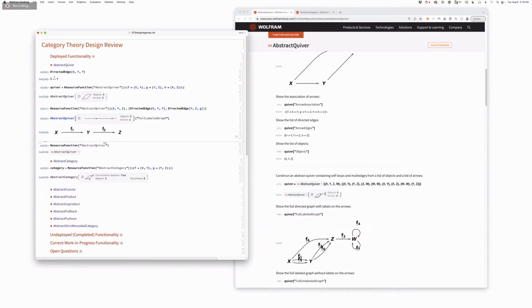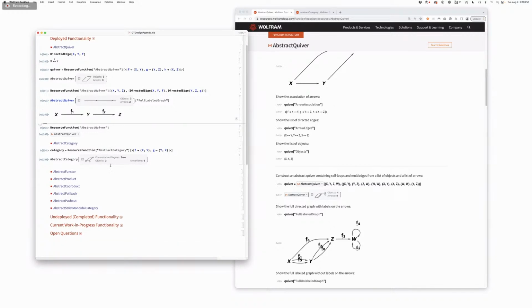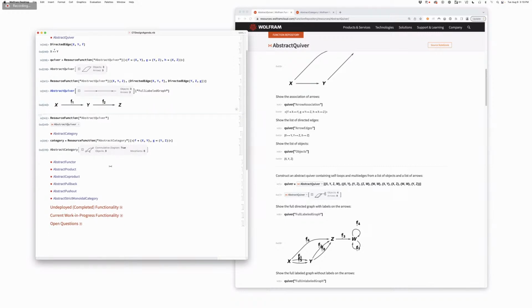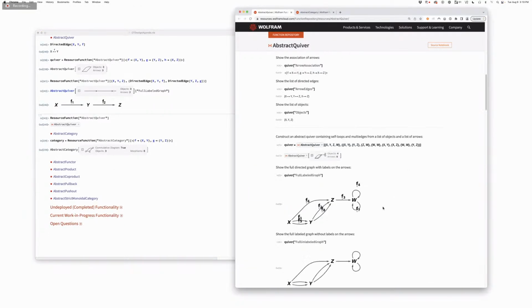So we've got this notion of these quivers, which are collections of arrows between objects. And crucially, the thing that makes this an algebraic or at least a presentation theoretic object is that you can define relations. You can define relations between objects and you can define relations between arrows. Explain. I think if you scroll down, you'll see some examples in the documentation. I think in the second example, I show some.